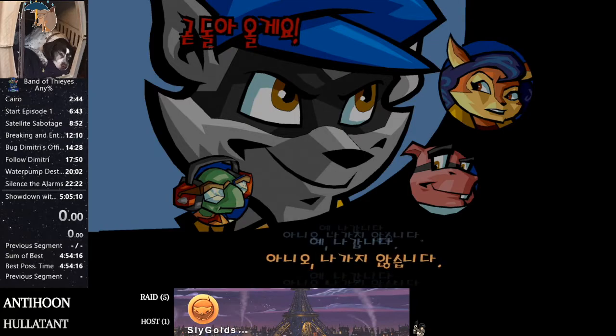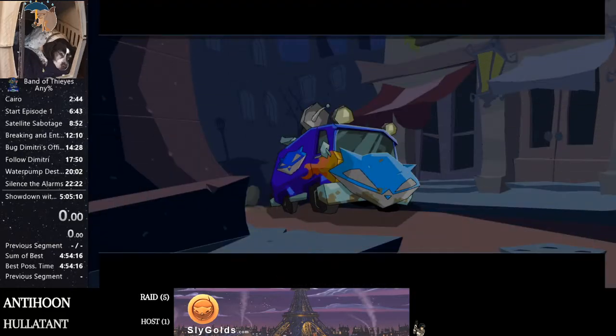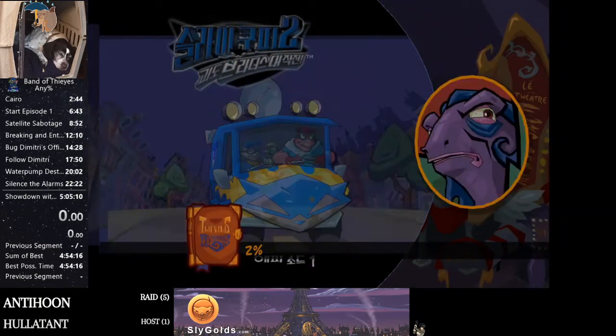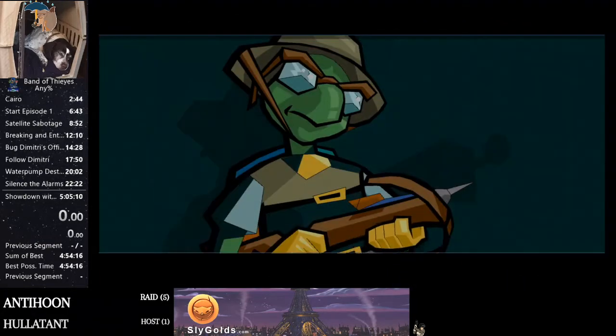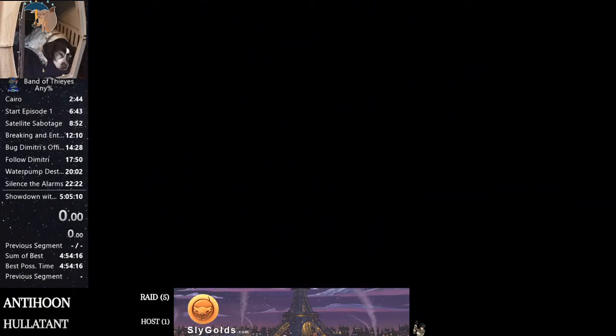If you press this, what you'll be hovering at first is no, but if you press up or down, it doesn't matter, you'll exit to the episode menu. And this is used for the satellite sabotage cutscene skip. Now, also noted, I'm not sure if I'll have time to show it.